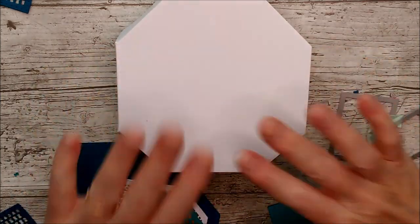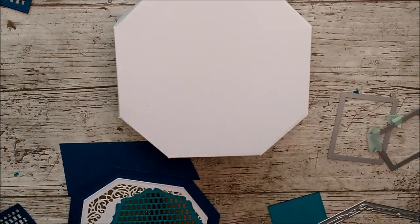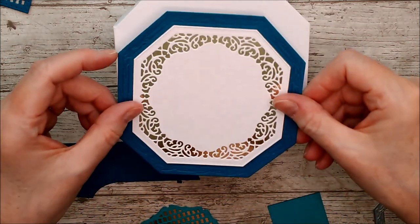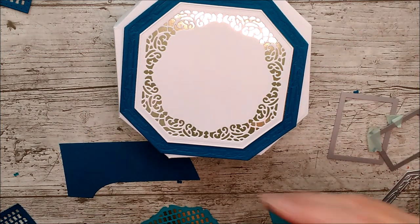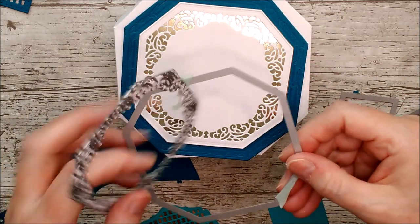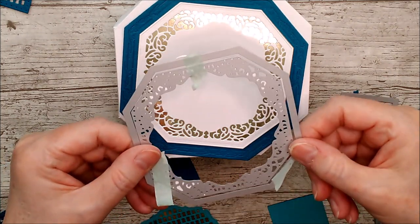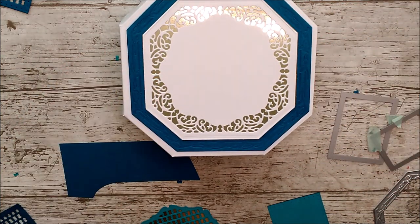Now I want to decorate both of these compartments, as I would call them, for this box. I have taken this large die and cut that out in the teal. Then I have used the next smaller die and cut it out in gold. So that's this outline die here. I've cut that out in gold, and then you can see why I've taped both of these together. I've then cut the two of those together out in white and glued that on top of the gold, and that's going to go on there.